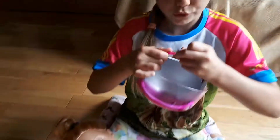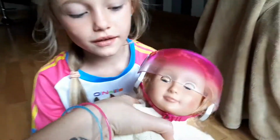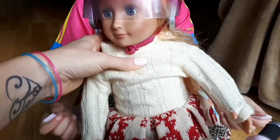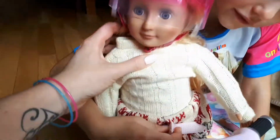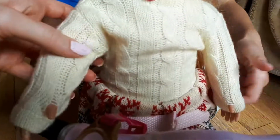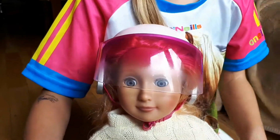Yeah, I have to change my hair. Wait. Okay. Oh my god, I love it. And I look so pretty. I love it. Everything is pink and white. Now I have to put my seatbelt on. Okay, it's confusing. So I think it's like this. Yes. No, yes. I have to hold on to here. Yeah, that's it. Yeah. Are we going outside?